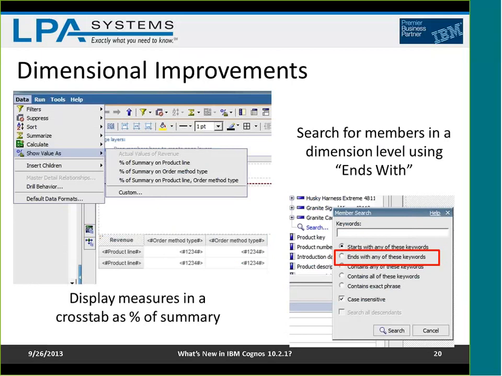If you're using a dimensional data source in CWA or Report Studio, you've got a couple of improvements. The first improvement is under the data menu. You'll see there's a show data as menu item, and in there I get to change, for a crosstab only, whether I want the actual values of the data item I put there. In my case, I've got revenue in my intersections. I dropped revenue in, and by default, it shows me totaled revenue dollars. Now I can have it convert the dollars to a percent, a percent of the grand total, a percent of the row total, or a percent of the column total. So I've got all of those options underneath this menu.